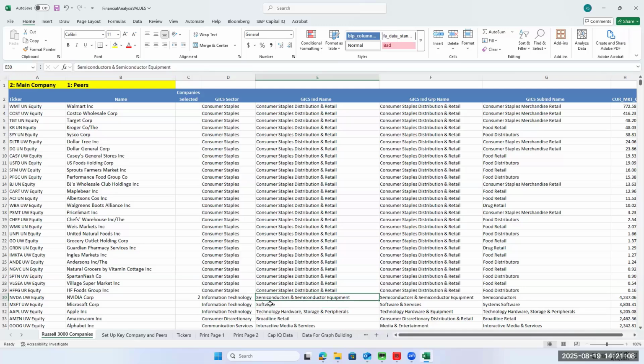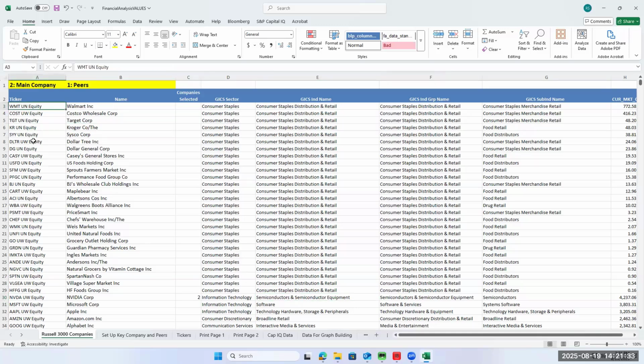I'm going to use the semiconductor and semiconductor equipment column, column E, but you might use F, you might use G, you might experiment some. You can see sometimes they're the same, sometimes they're a little bit different, kind of depends on the industry, if there is a sub-industry. But we'll start with NVIDIA and we'll sort off of column E.